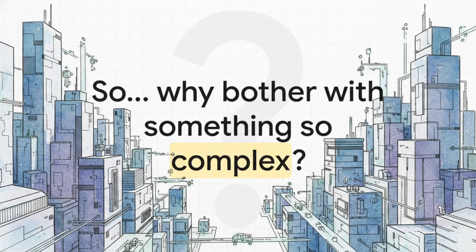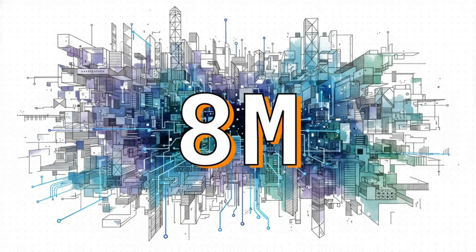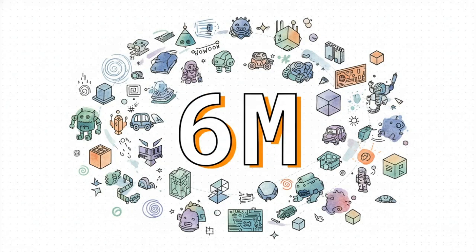Let me show you what I mean with a little thing called the Unity Mega City demo. Okay, get ready for some wild numbers. In this one scene, the game is drawing 8 million triangles. That is just a staggering amount of geometric detail for any computer to handle. But that's just the warm-up act. On top of all those triangles, the engine is actively tracking 6 million unique entities. And an entity is just a thing, a car, a building part, a light. 6 million individual things that the game knows about and is managing.